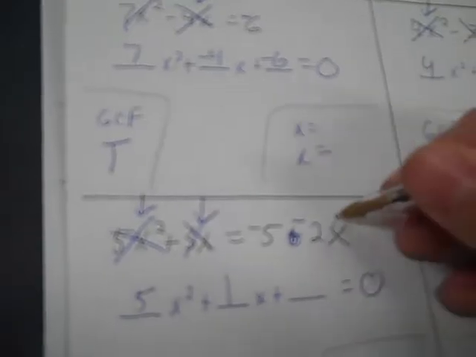So x second, I got 5. Regular x, I got positive 3 and negative 2. I'm going to add those. That's the same as taking 3 minus 2, which is 1. And then constants, we have negative 5. So I see there are 3 terms, GCF and T.